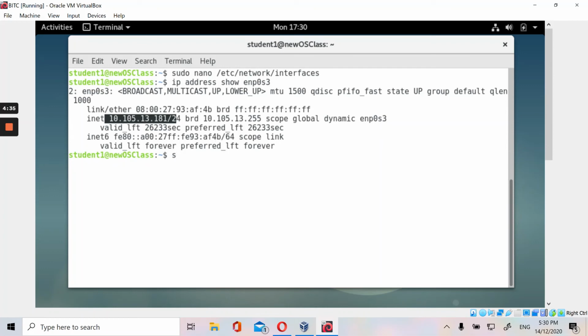So I'll issue the command sudo ip link to disable and re-enable the interface, and then I restart the networking services.